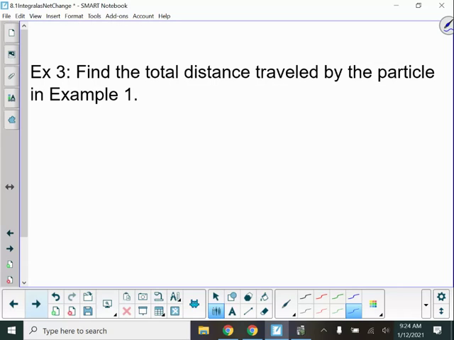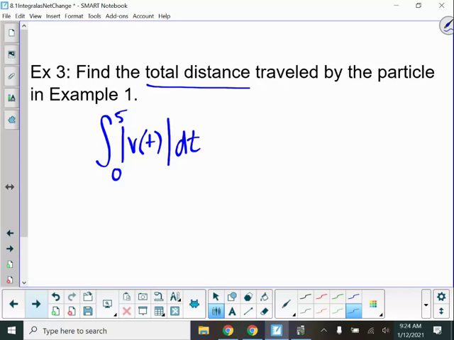So in order to do this, because it says total distance, we are looking at the absolute value of the velocity. Because when you have absolute value, it doesn't matter if you have a negative movement, everything gets flipped above the x-axis, so everything is going to be positive. This is going to be something where you want to use your numerical derivative. So here's how this is going to look set up.